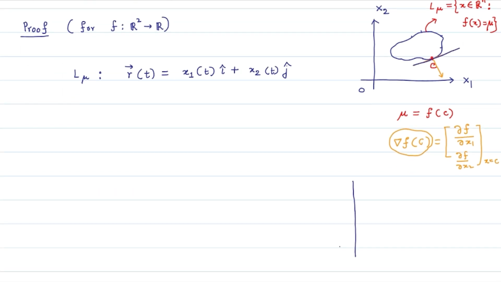Now we see that for a curve in the R2 plane, say this curve, which is given by the position vectors R of t as x1 of t i plus x2 of t j, let us suppose we are trying to identify the direction of tangent at this point on this curve R of t. To find the direction of tangent at this point P, what we do is we slightly alter the parameter value t to t plus delta t.